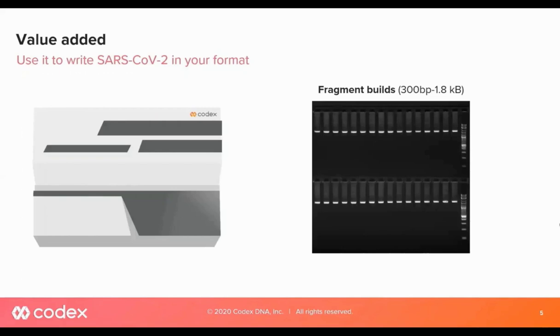So you can imagine, in the SARS-CoV-2 landscape, someone like Krishna, and he'll tell us about this later, putting together all of these fragments to build a genome. So they can be component fragments or they can be standalone, but this is the very foundation of the way this machine runs. But there's more, which is sort of a value added.